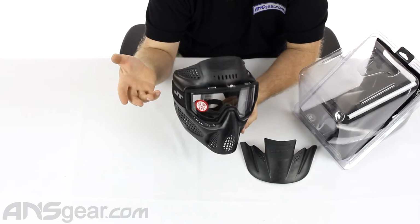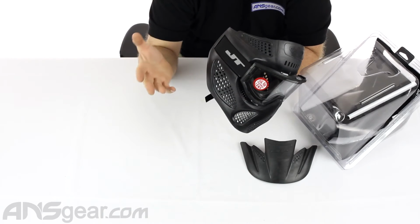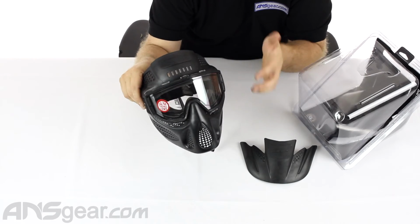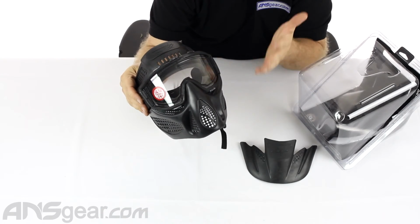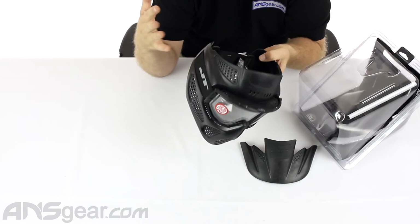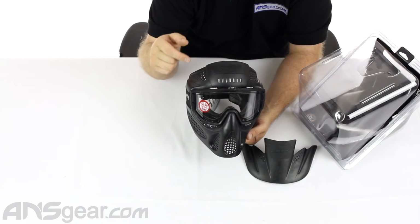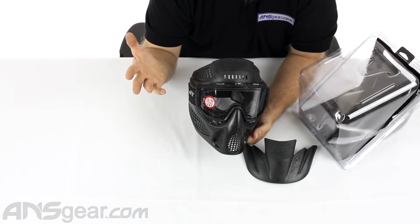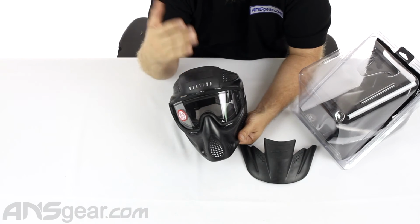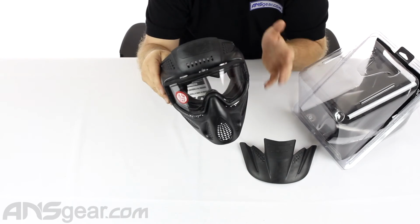The Elite lens, the Elite 180 lens, so there are definitely color options and different versions of it available, clears and yellows and mirrors, things like that. But this particular one, the Invader 2, does come with a clear dual pane thermal. So you get the better version of the lens, just not in any color, just clear, where the original one came in a single pane with an anti-fog coating to it. But this really does have the true deal, the dual pane thermal. So it should help keep fogging to a minimum. And I guess that depends on the player itself, how bad you sweat, how you breathe, the outside temperature, the humidity. All those do factor into how your lens works, but out of all those factors, this is going to be the one that's going to help with keeping your mask from fogging up.